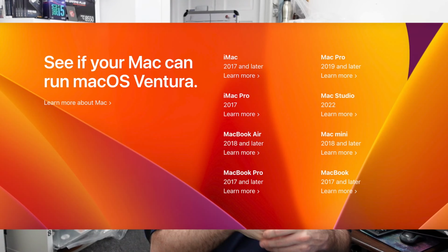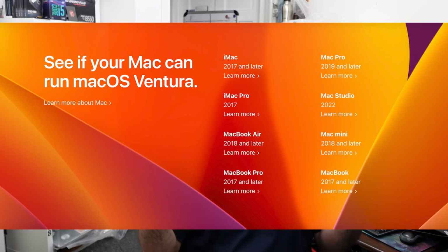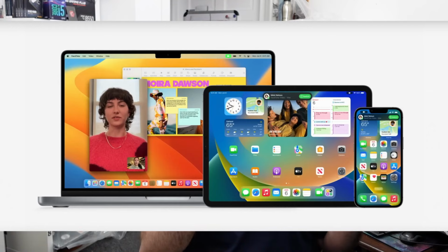Okay, so pretty much the last thing, I'm just going to go off a little bit. They did also announce macOS Ventura. It's a really nice orange color. Looks like it's going to be a great end of summer theme. They have this FaceTime handoff. So if you're using your Mac, you can be on FaceTime, and then if you needed to go to the bathroom or go out for a walk or something, you can actually switch it to your phone, or switch it to your tablet.